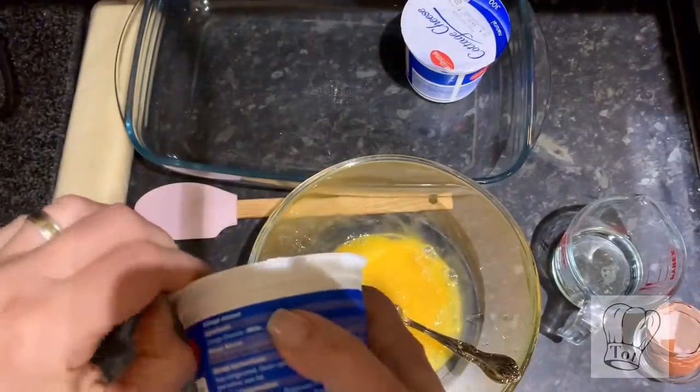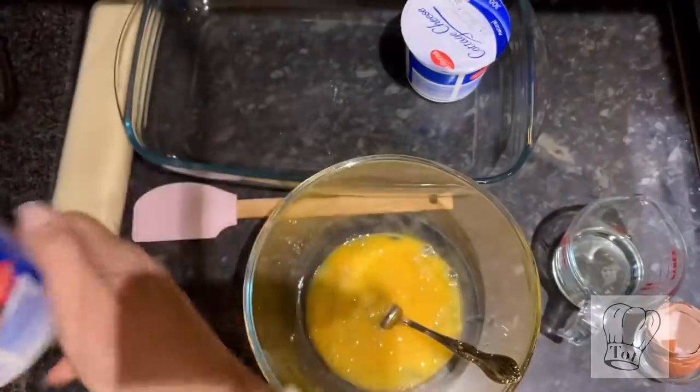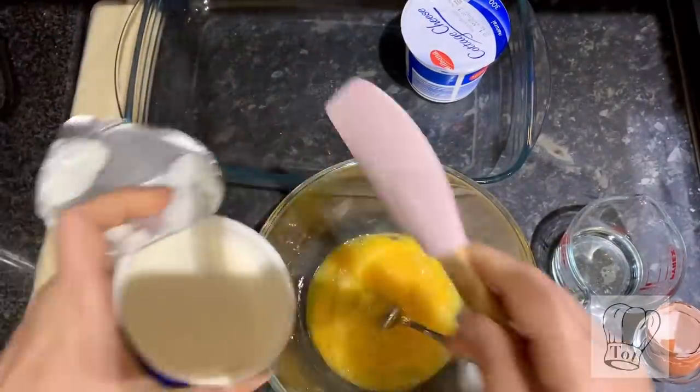You want to begin by making the filling. To do this, you crack the 3 eggs into a bowl, add the 600 grams of cottage cheese and whisk it all together.